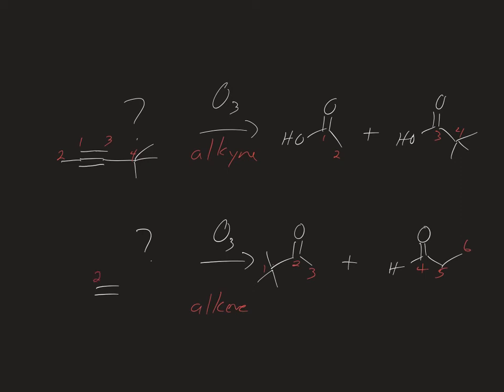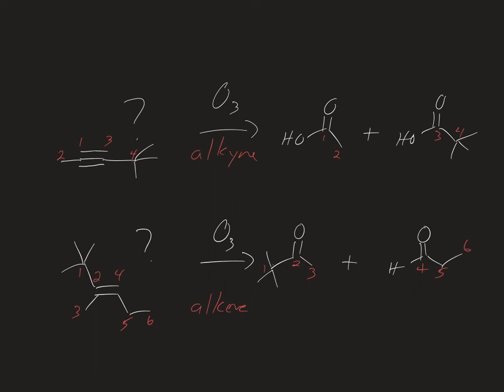Carbon 2, carbon 4. It doesn't really matter whether it's cis or trans, however you want to do it. Usually I draw it as trans just because that's the more likely one. So 1, 5, and 6. And of course, I forgot 3. That's why we number atoms. There's 3, and that's where the 2 pieces come together for these ozonolysis problems. But again, numbering is really important to not lose stuff.